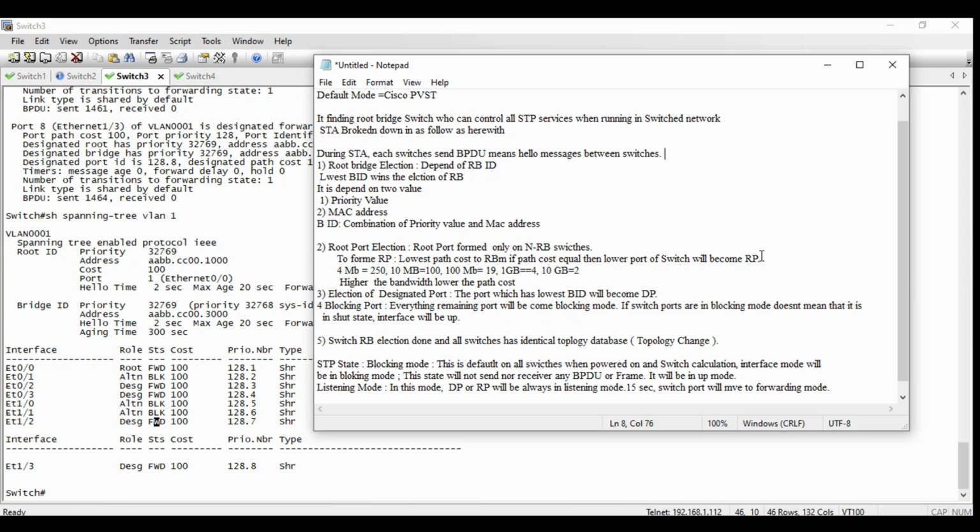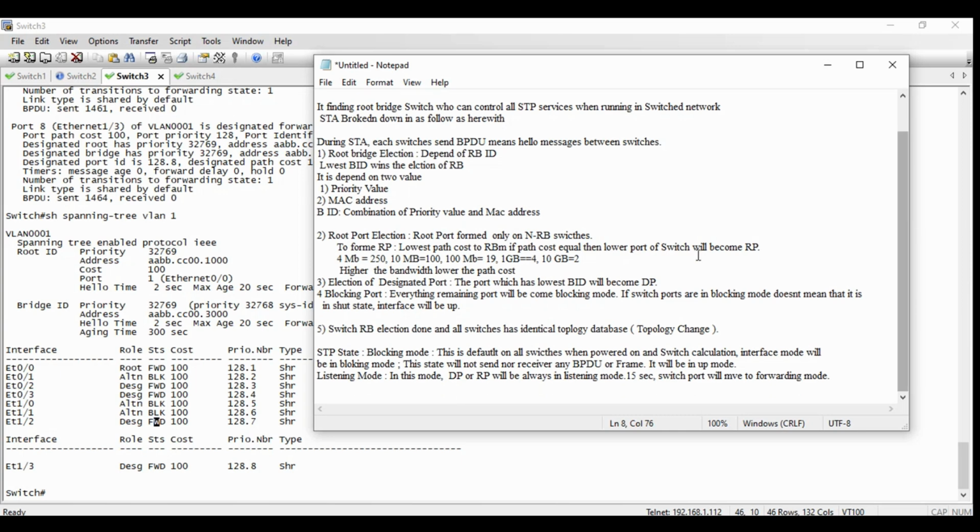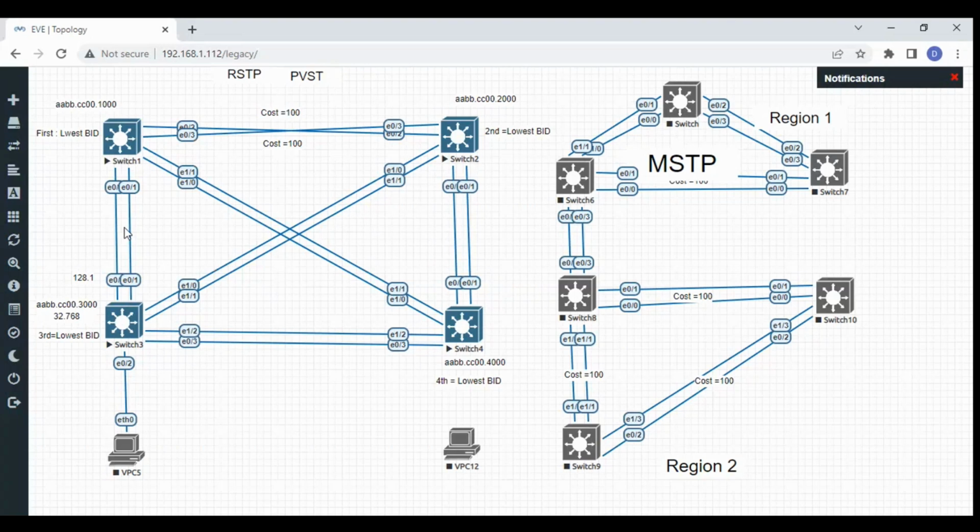So every 2 seconds the exchange of hello is happening, and this port will always be in listening mode, and then after 15 seconds or 20 seconds, it becomes forwarding mode. This process is continuously going on in spanning tree, and the default aging time of the switches is 300 seconds. This means every 5 minutes the switch clears the MAC address.